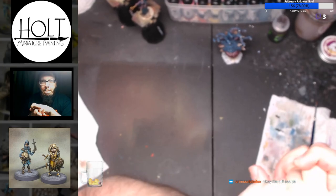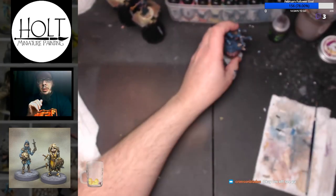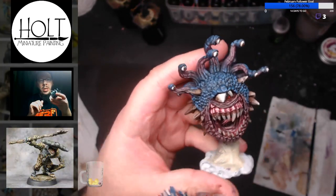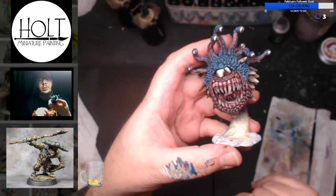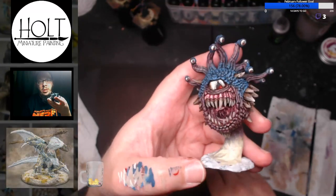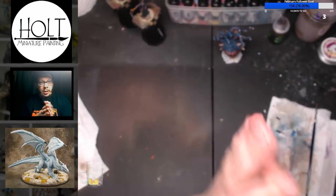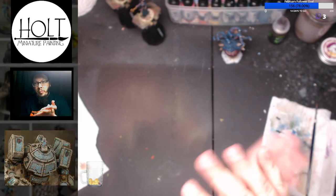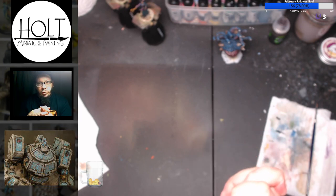Thanks for coming by. So as I was saying, there's nothing more that I'm going to show on the stream for him. He's pretty much done. I just need to do some final highlights and touch-ups on him, and then do the base, and then he'll be done. So on Saturday's stream, I'll be painting something different. But like I said, I'll have completed pictures of him posted up on my social media.